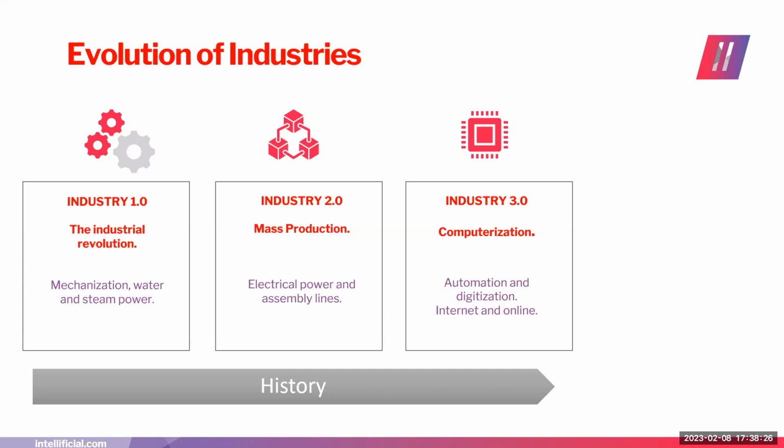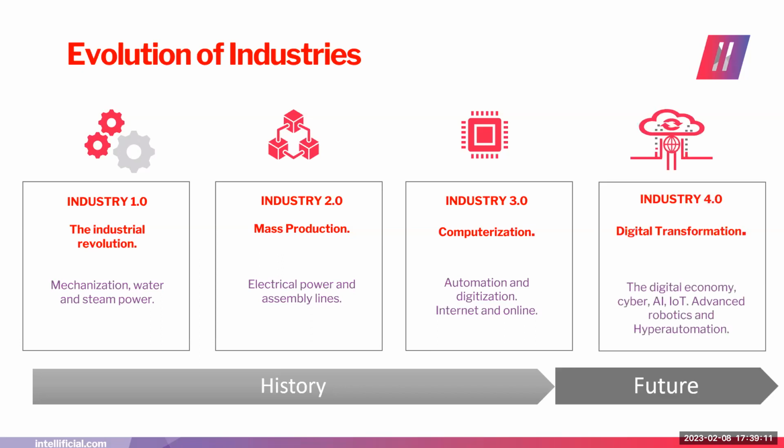And industry 2.0 is the period between the late 19th century and early 20th century. Before the advent of mass production, cars were handmade and only affordable to wealthy people. But with the introduction of assembly lines and electrical power by Henry Ford, there was mass production of Model T Ford cars, and it was made affordable to a widespread audience as well. And in industry 3.0, the classic example is Amazon. It's a company that has leveraged the power of the internet and automation to revolutionize the way goods are sold and delivered to customers.